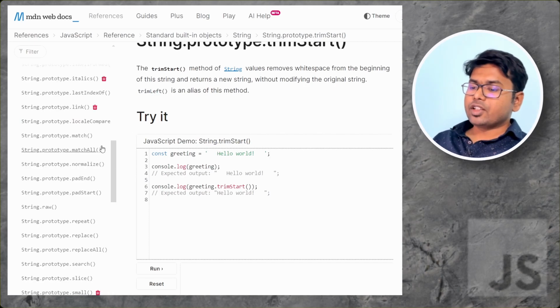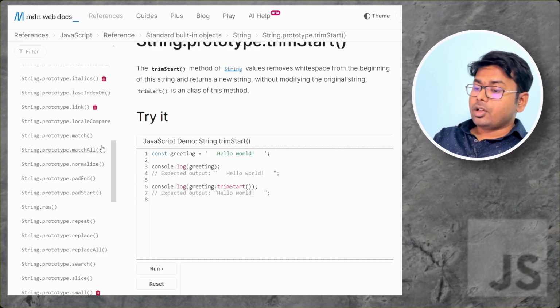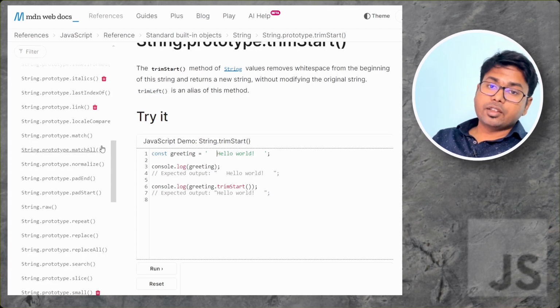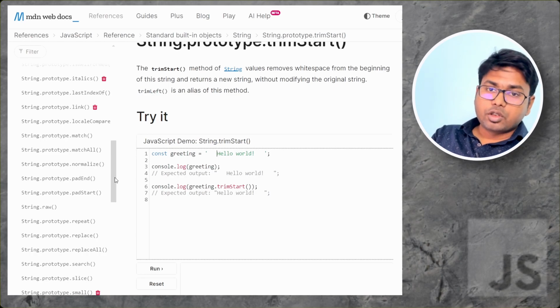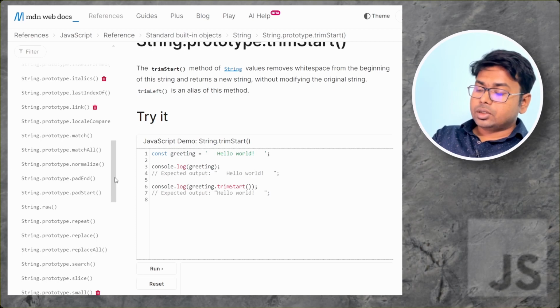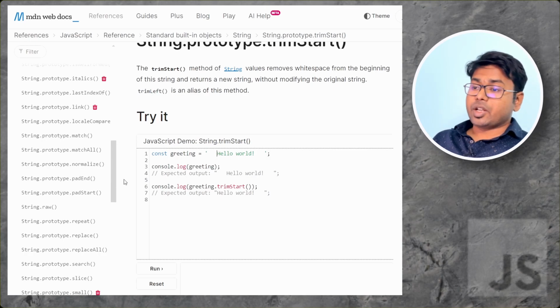So these are all the different string methods. You can play around with them and find out if some method is really useful for you or not. Actually, when we start writing some code, you will find out if you need something. You can always go back to this documentation and find out if some method is already there or not. Otherwise, definitely you can write all those things by yourself also, but JavaScript provides all these utility methods so that you can make use of them and save some time.